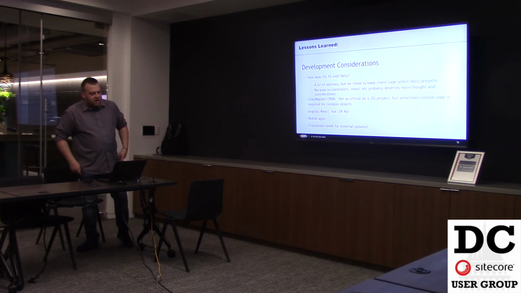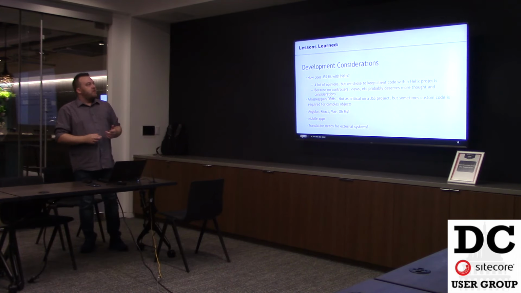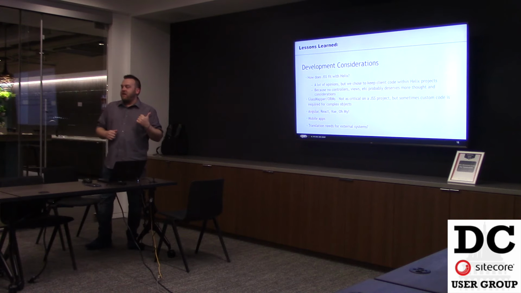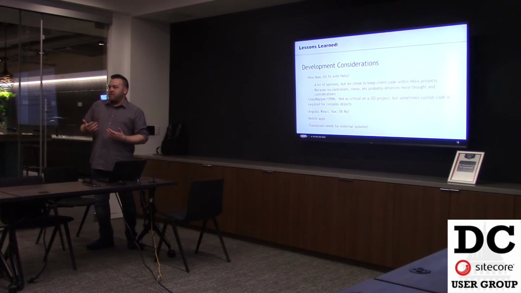A few things just about, and by the way, I'm bouncing from resourcing to Azure to JSS, just the things we've learned from Sitecore 9 and JSS all together, so bouncing around a little bit. Some design considerations: now that, I'll pick a number, 80% of your code is in front-end React, how does Helix work with that? Helix is separating your Visual Studio projects and keeping your code in separate layers from there. So how does that play into it? And it's a thought process.